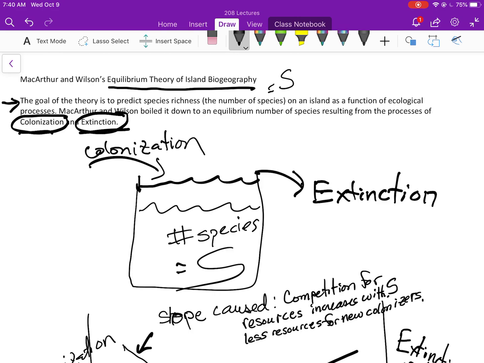I want you to think of this first in the big picture as a bucket of water. I'm going to highlight this section as my bucket. I think about the number of species inside, written as S, the species richness, as the amount of water you can fit in the bucket. If you start filling it with colonization, like a fire hose coming in, it fills up the bucket. So we increase S until it reaches the top of the bucket, and then pretty soon the water starts pouring out the other side, and that is analogous to extinction. If you get too many species in there, you start losing them. If you don't have that many species and you add some colonization, the number will increase.